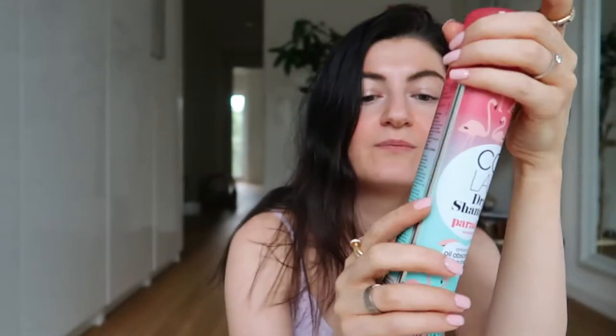This next item is for lazy people — a dry shampoo by Core Lab. My hair gets oily every other day and ideally I'd wash it every other day, but I don't think that's great for my hair. This dry shampoo smells like artificial cherries, which isn't amazing but better than others. I first tried a travel size when my girlfriend and I were in Barcelona last year, and I've been hooked ever since. It prolongs my hair wash intervals by about one day.